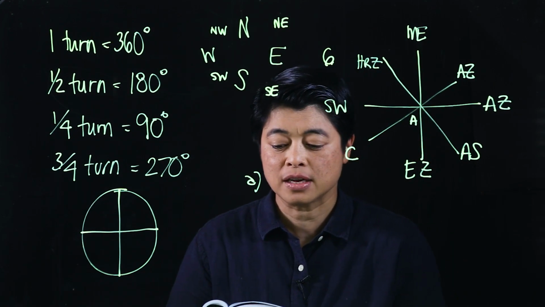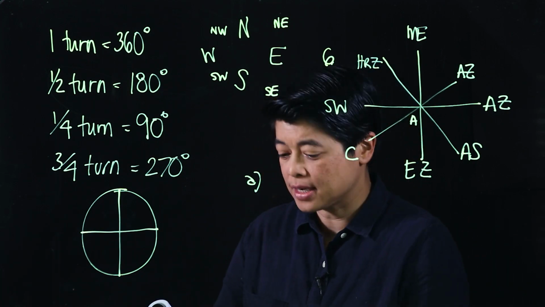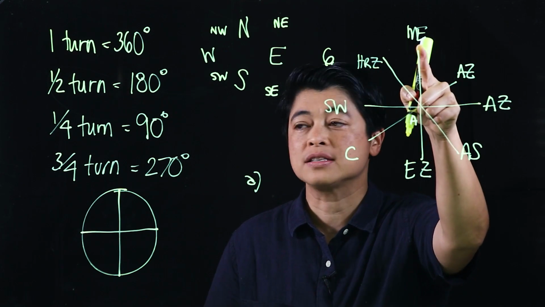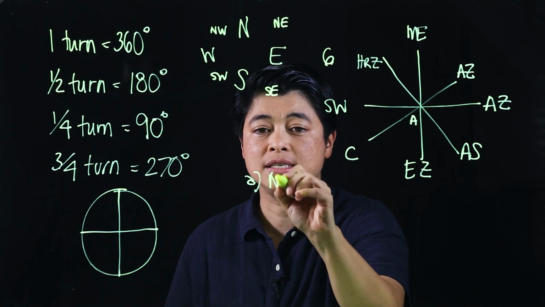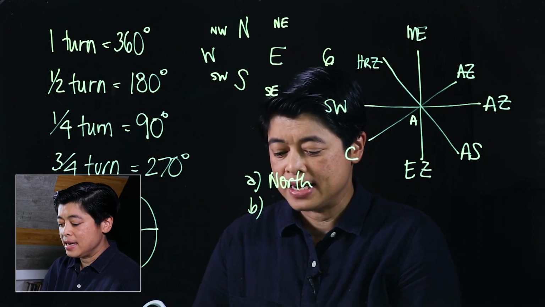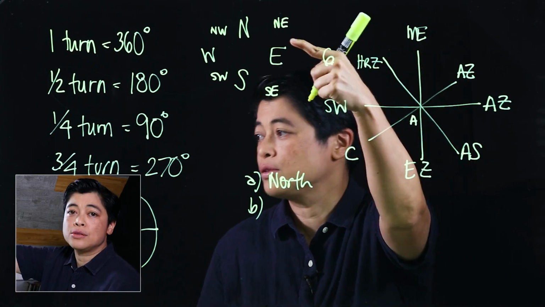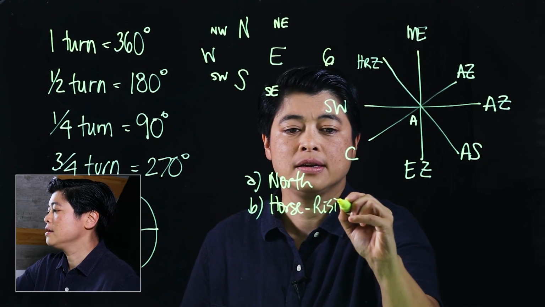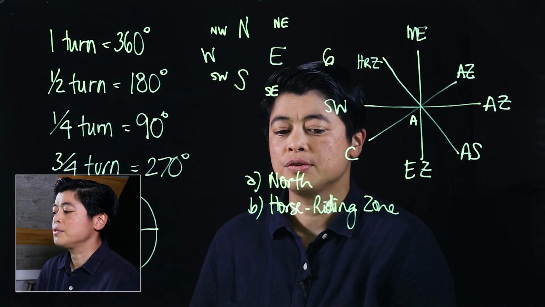Then it says look at the diagram and answer the questions. There are 4 questions which I shall discuss. The first question says the main entrance of the zoo is blank of Jane. The main entrance of the zoo is north of Jane, so this is north. In letter B, it says the blank is northwest of Jane. So north and then west to the left. That means that's the horse riding zone.